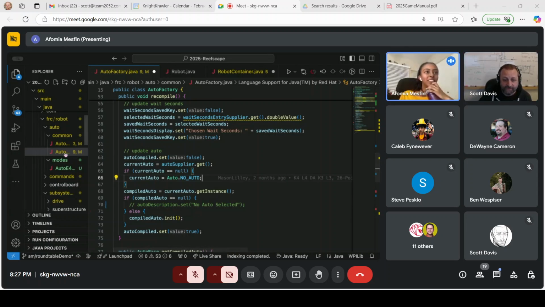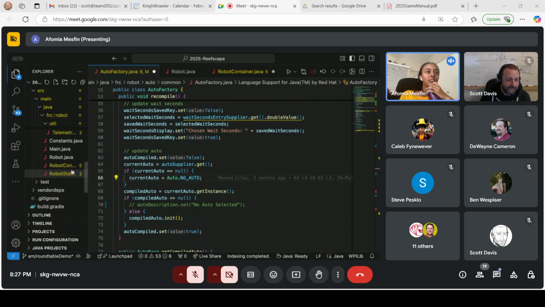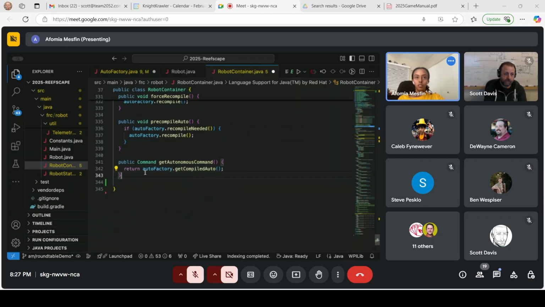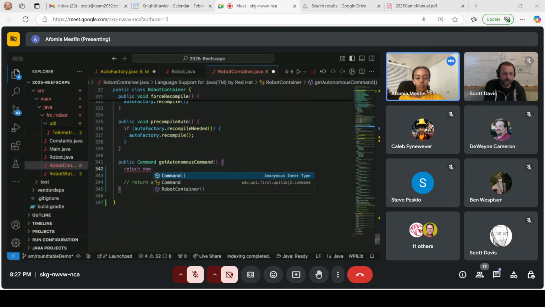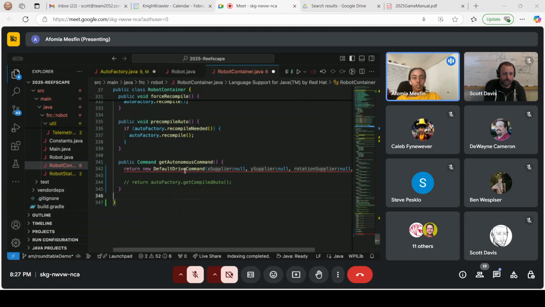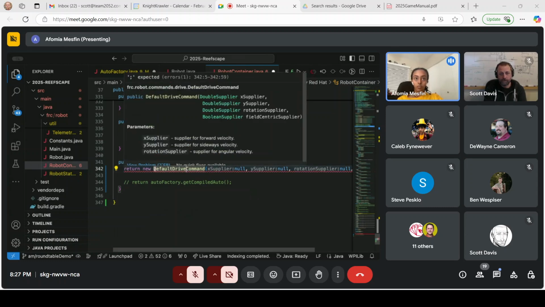Oh yeah, that was something I was going to talk about. So for us, we just called that our dead reckoning auto. But essentially, the drive command that you're using to drive during teleop, let me make an example of this. So maybe PathPlanner isn't working, or you basically just want to run your drivetrain forward for a set amount of time. You would get, let me figure out what ours is called. Okay, so the command that we're using to drive is our default drive command.